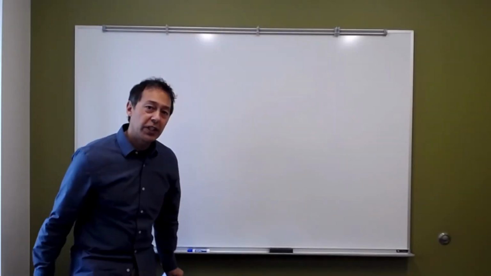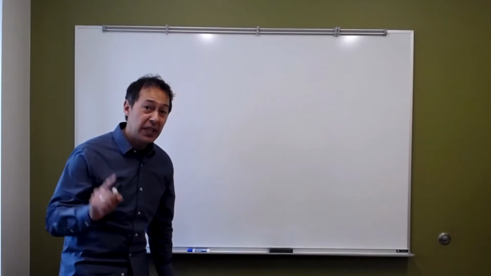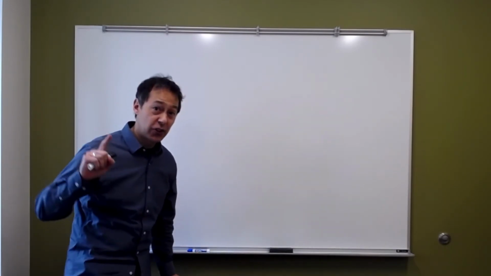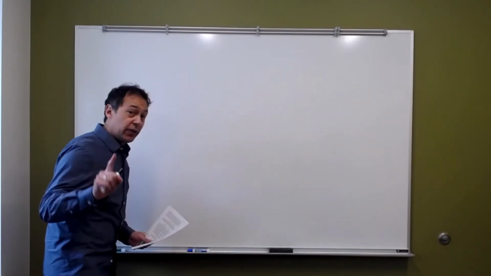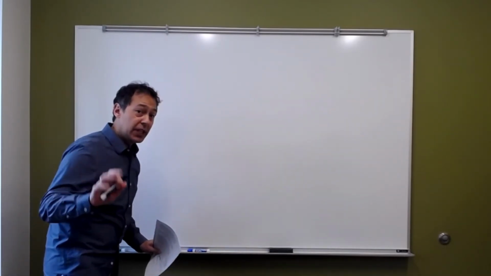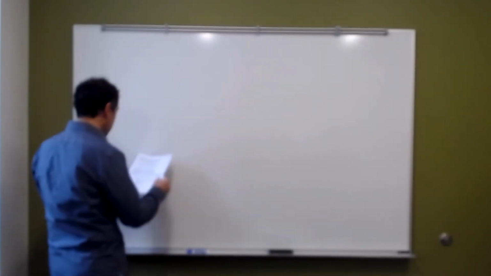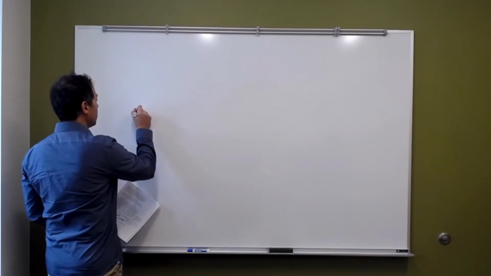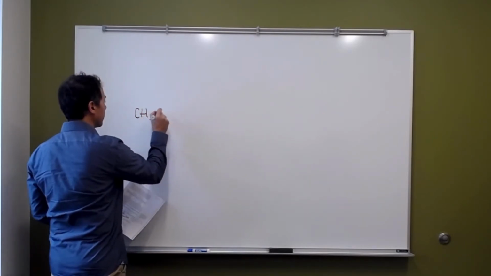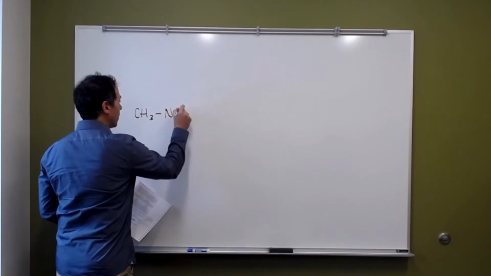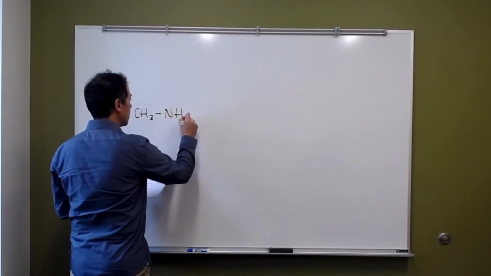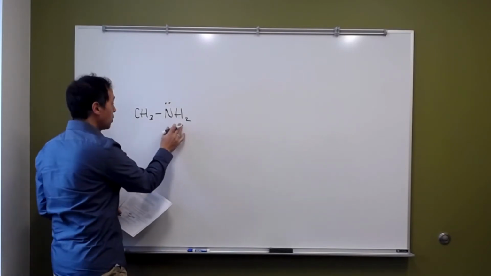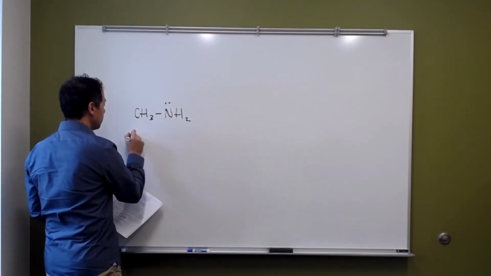In this video, we're going to take a look at reactions of amines. And the first set of reactions we're going to take a look at is making amine salts. Now, in a previous video, we learned how to name amines. And so the first amine here I'm going to show you is methylamine. Methylamine is a methyl group. There's a methyl group with an amine group here attached to it. This is methylamine.